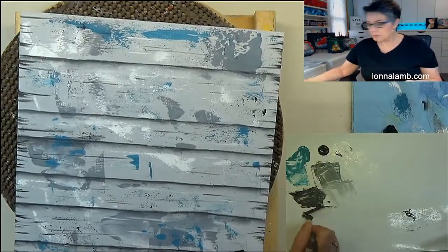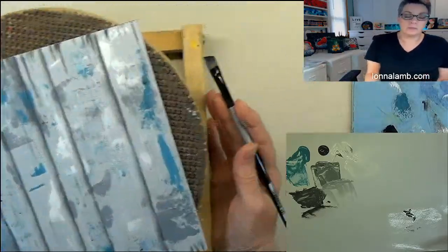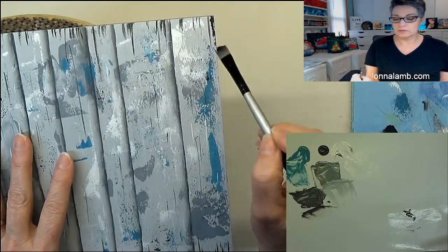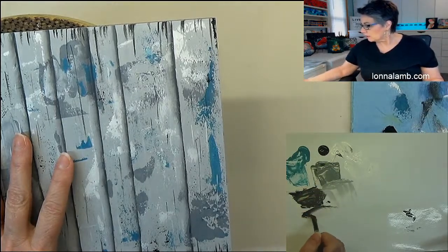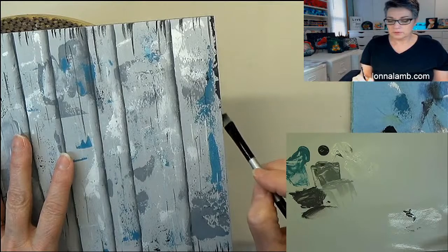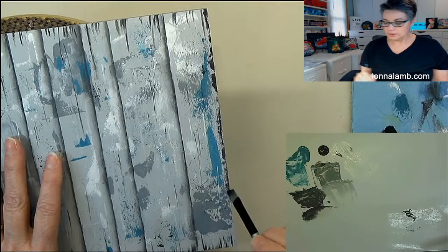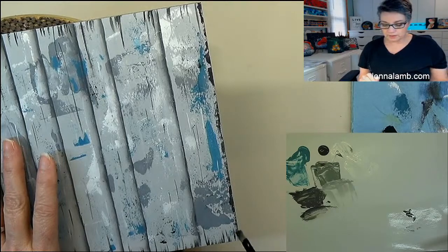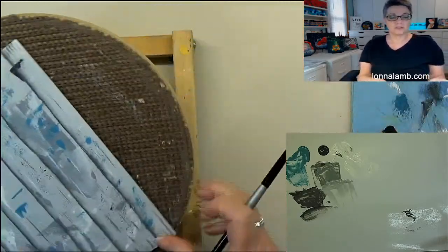Now I want to go along the bottom and the top. I'm going to use the corner of this brush, move this over so you can see it, and I'm just going to very loosely, I'm going to have to get way more paint in my brush here. Go to a flat brush if you want to. I'm just going to very messily go along the edge here. I've done this in the past mostly with a round brush, but this brush was in my hand and I can get the job done with it. So we're just kind of weathering up the edge.